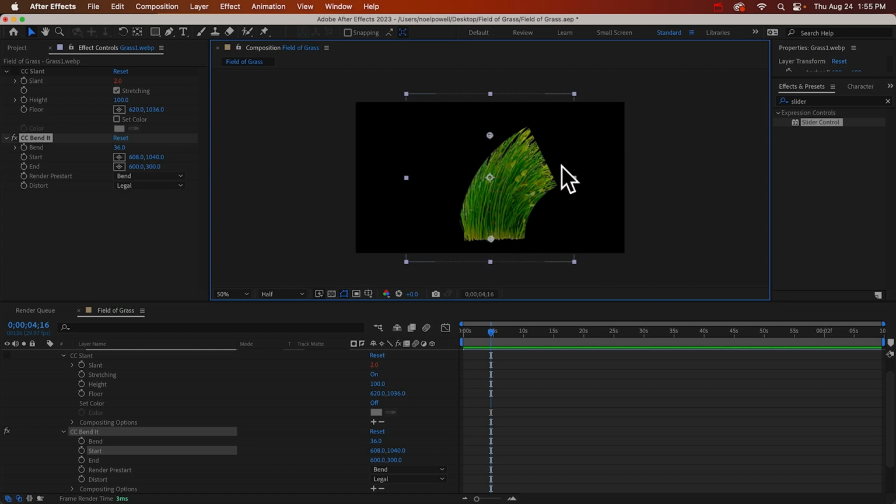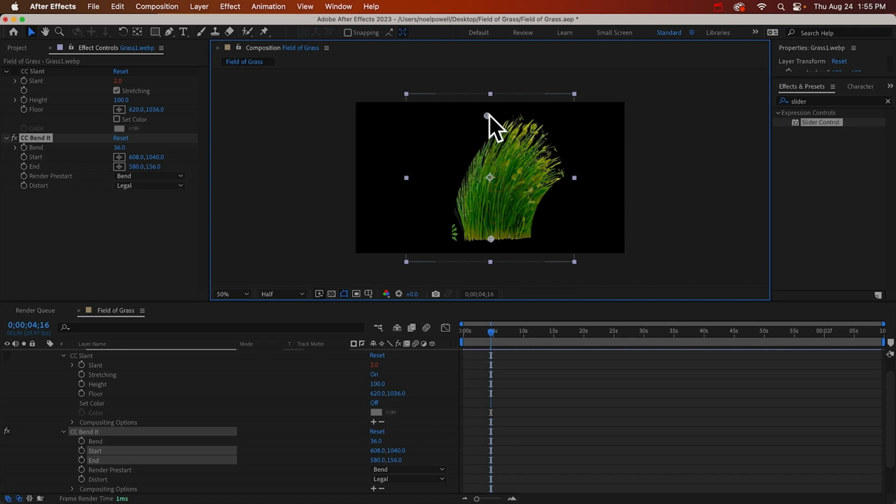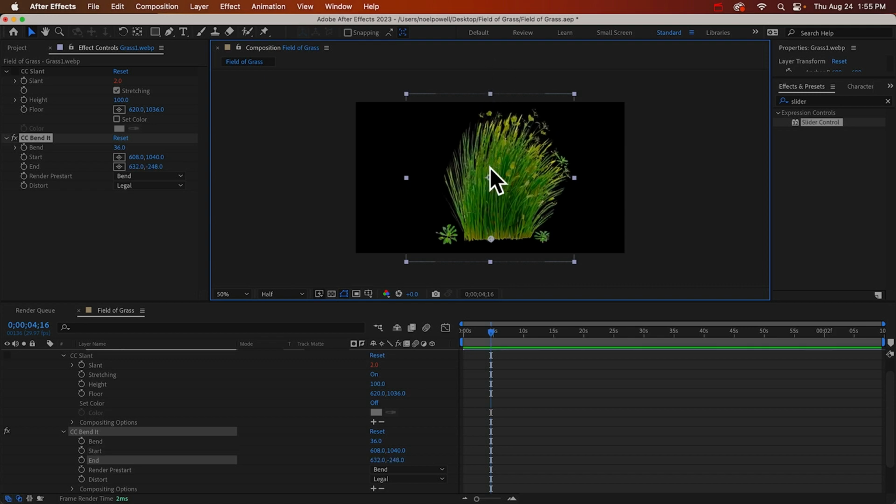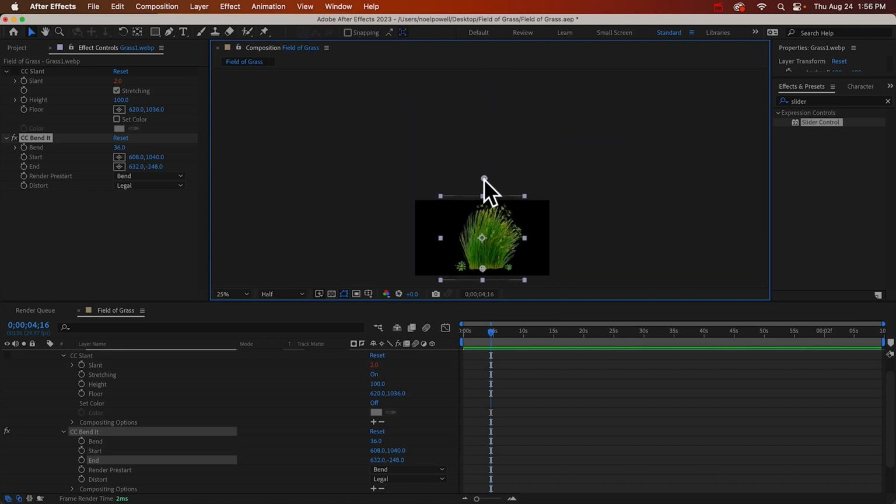And you may have also noticed that the sides are getting cut off. But if we move this top crosshair upward, let me zoom out a little bit. We'll just keep moving it up till we see the whole layer, and then we'll move it up a little more because we want to be safe. And we're going to be copying these effects to every layer, and each grass clump is a little different. So I'm going to actually bring it up even more.